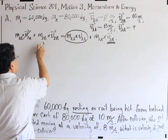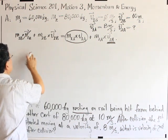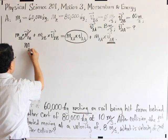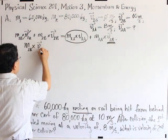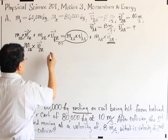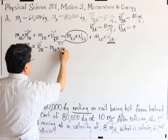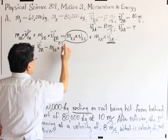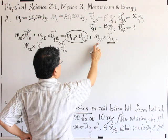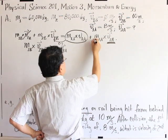This term moves to the other side of the equal sign, change the sign, S-I-G-N, from positive to negative. That would still be valid. So we have this right here. So you have, copy this down, mass 2B multiplied by velocity 2B before collision. Subtract, this one goes to the other side, change to minus. So subtract M1A, the after collision, okay? And velocity 1A. All right, and then left over is this one, but this term is known. We can simply divide, we call it cross division. So you divide this term.